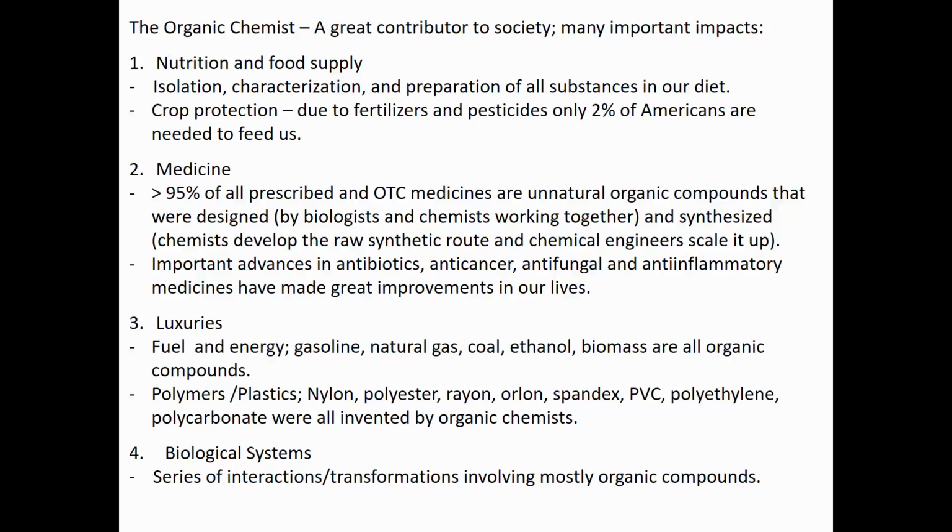All right, so let's take a few examples. There's nutrition and the food supply. We've isolated and characterized and prepared virtually every substance required in our diet. As far as crop protection goes, advances in the manufacture of fertilizers and pesticides have revolutionized agriculture to the point where only 2% of Americans are needed to feed us. And I think if you look at the 19th century, more than 50% of the people were employed in food production.